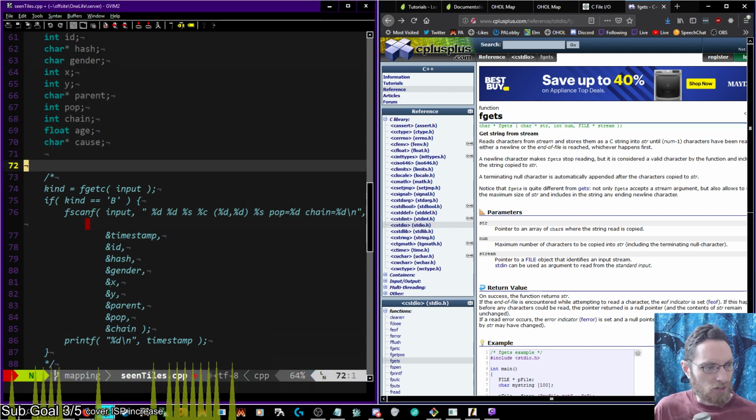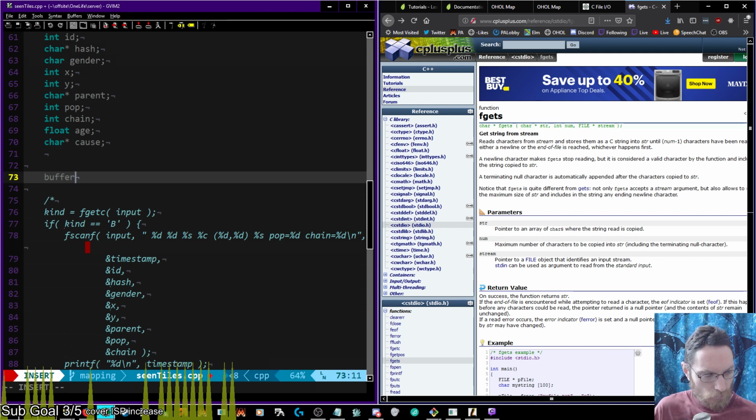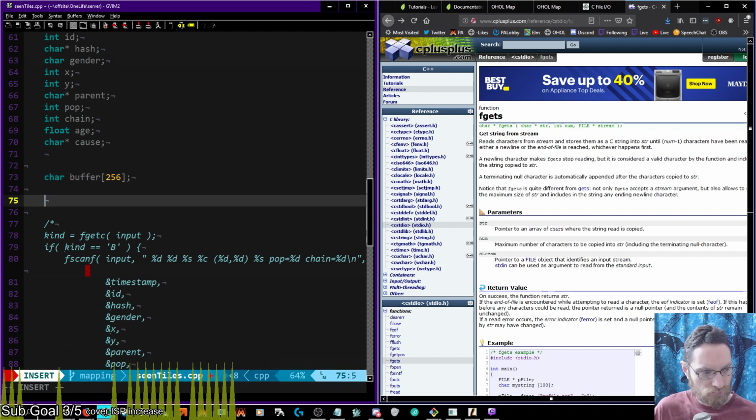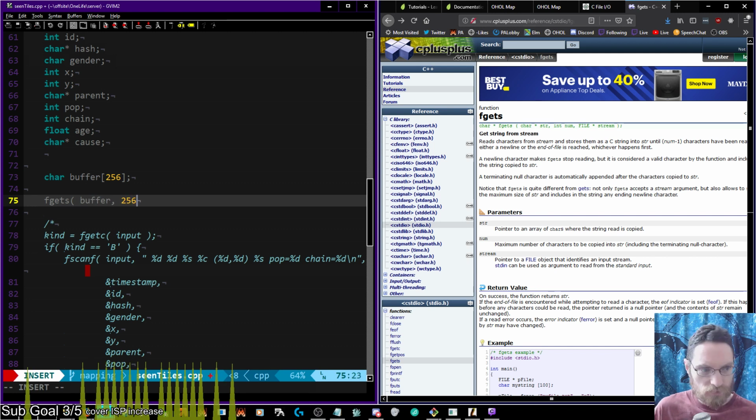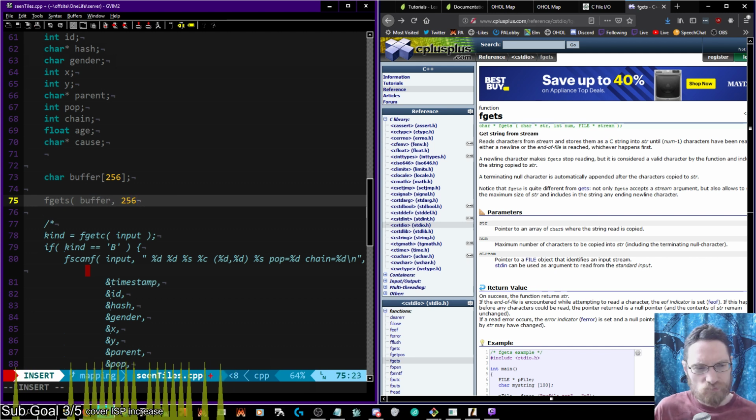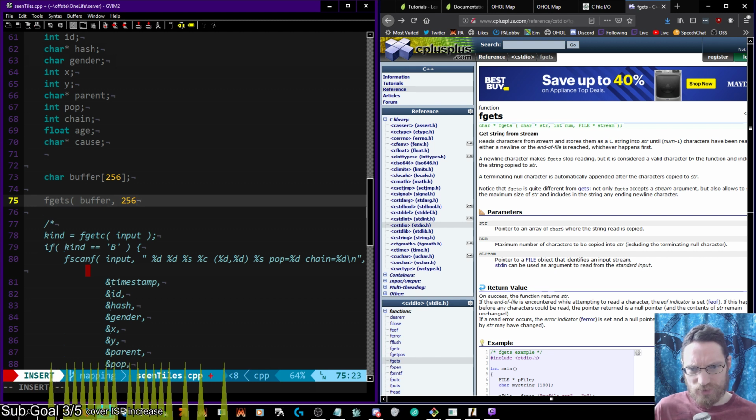So we need to have a buffer. We have to fgets buffer. I'm assuming that that's the total allowed size of the buffer, because that's the thing that would make sense, but it could be 255.